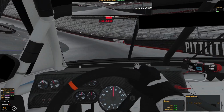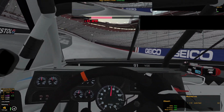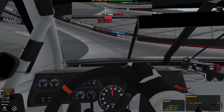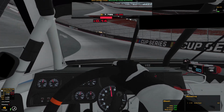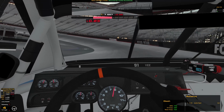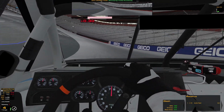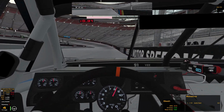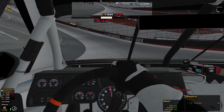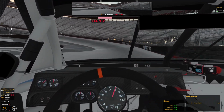All right, now let's talk about long run. So this is going to be a lot like the truck long run if you saw me talk about that, but I am here to say I like the bottom for Bristol long run. Now it's all about keeping the heat, and mostly the heat, but also the wear of your tires balanced as the run goes on, and some setups will do something differently. So this setup you could build loose or tight, and I think this setup will end up building tight, and when the setup builds tight, you want to run the bottom as long as you can.